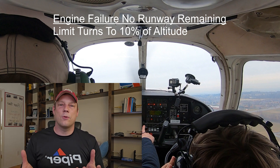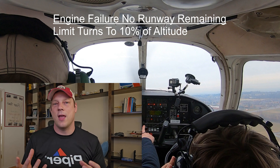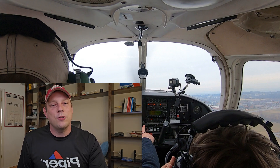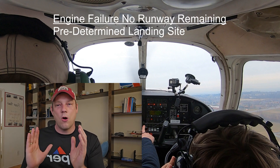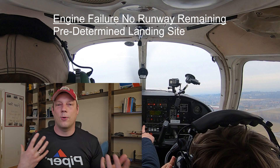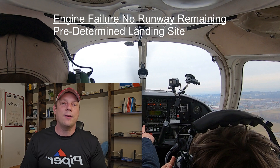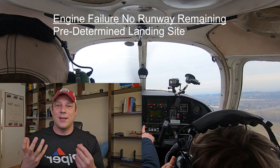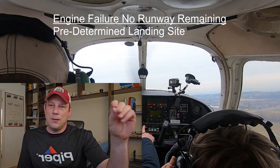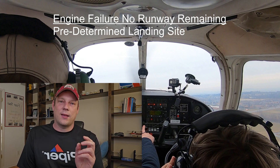Part of the reason for this rule is the more you turn, the more total energy you're going to lose — you won't be able to glide as far because the horizontal component of lift takes away from the vertical component. Because of the low altitude in this scenario, it's great if you already know where you're going to divert. If it's your home airport, you're probably familiar with the surrounding terrain off the ends of the runway. For an unfamiliar airport, the satellite overlay on your iPad or your favorite flight app can show you the best places to divert to. Knowing this allows you to react immediately instead of spending even one or two seconds deciding where to go — every second is very important here.